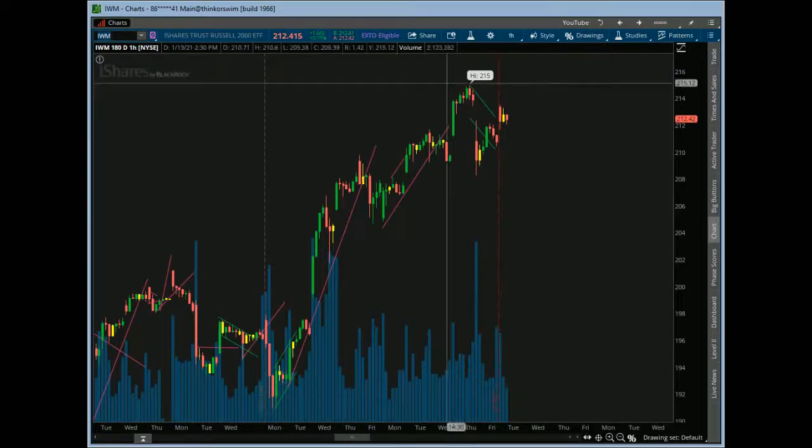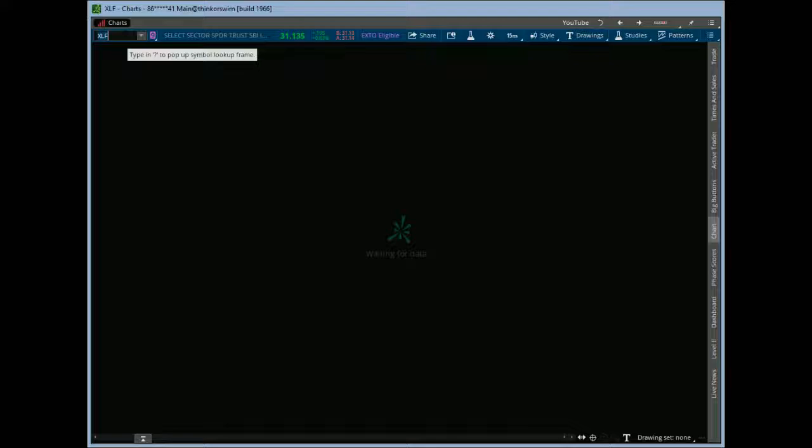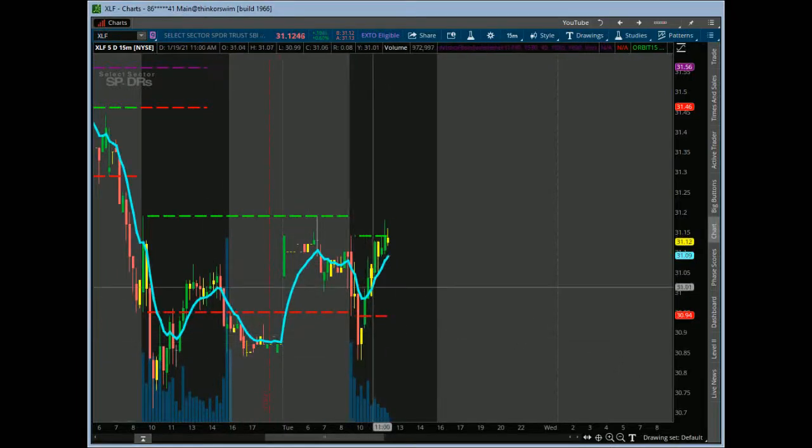The IWM is just kind of chopping around right here. You can see on the hourly chart, we're just hanging out here in the 15 ORB range. And the XLF was pretty interesting as well. We'll take a look at Bank of America in a little bit. We also traded Wells Fargo on the short side this morning when things were weak on the XLF. But they bought the dip, right? So they got into basically our target area right here. They got to the after hours lows, and they ended up holding that, right? Nice inside 15 up to get back in the 15 ORB range. So a very, very nice move there.